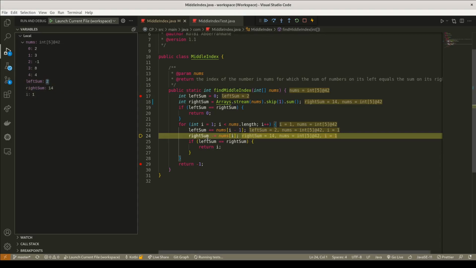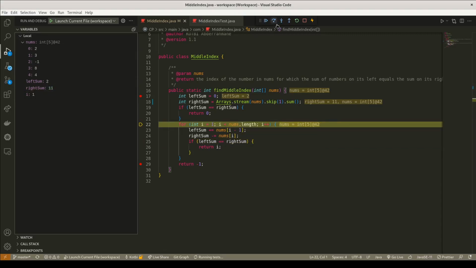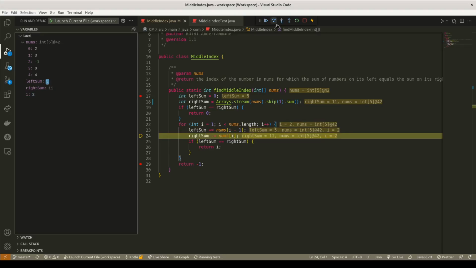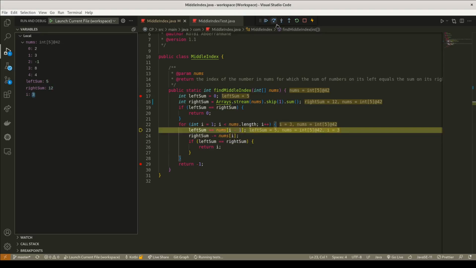Next we decrease rightSum by 3, and here we go, rightSum now equals 11, and we do the same check. However, it will fail, and we continue to the next iteration of our for loop. We continue like this. The check fails again because 5 is not 12.